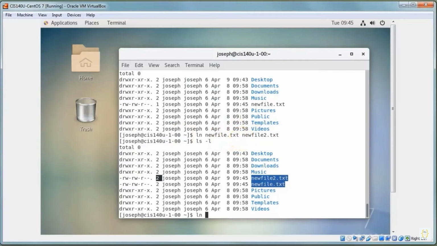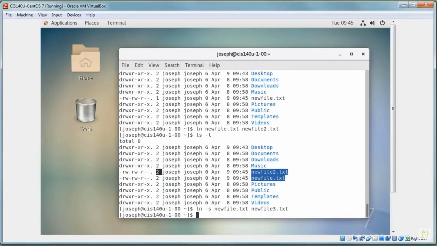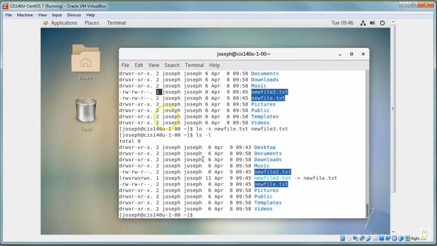I can do ln -s for symbolic, newfile, and I can create newfile3.txt, which is not the same thing as a hard link. So the number 2 will still stay at number 2, but you will see a new entry. And that is my symbolic link.